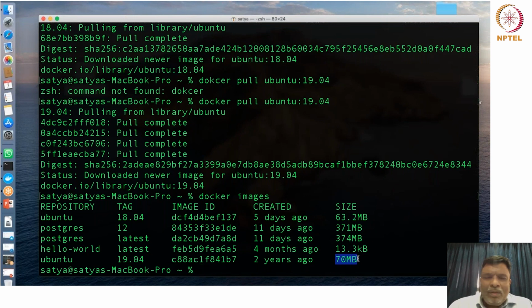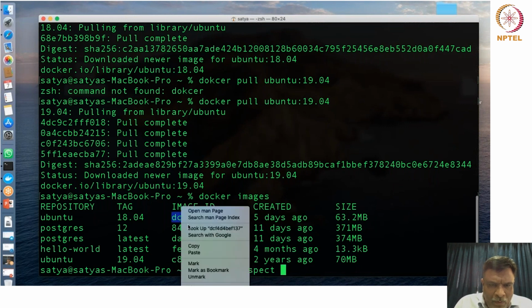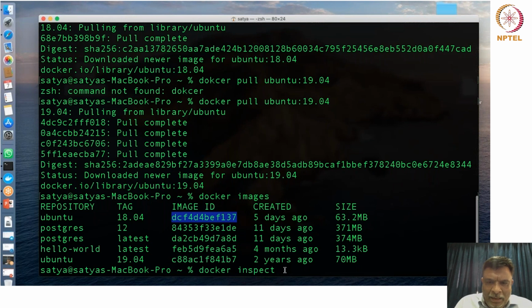Now, for that reason, if you suspect something, there is something which is called Docker inspect. And for Docker inspect, what are you going to do? You are going to take the image ID of whichever container you would like to inspect, right? So I did this.